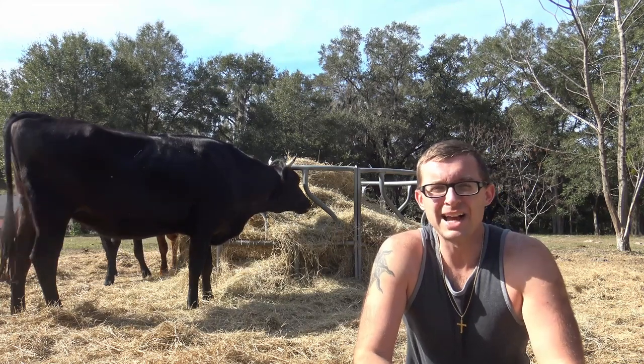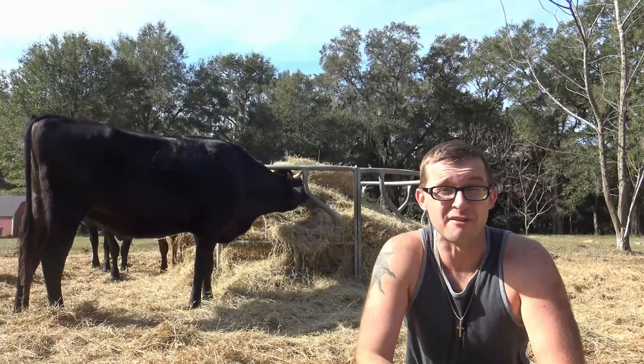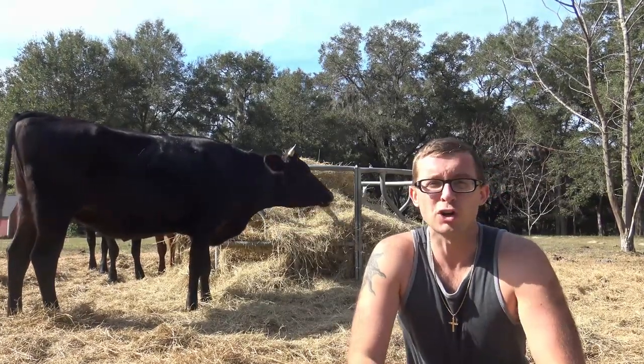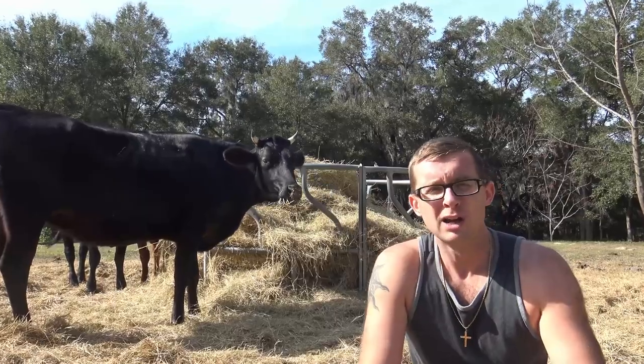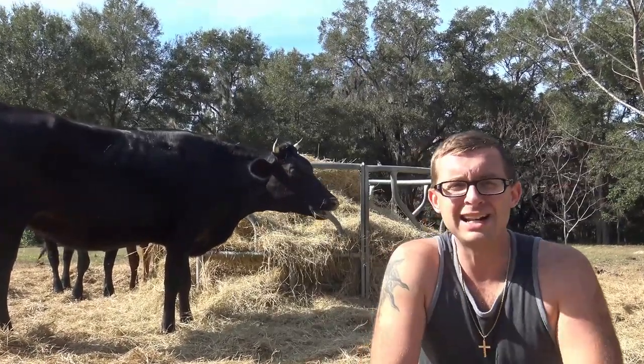Now at this point in time, I'm about 8 months out of the suburbs and my construction skills are still not very good. But it's time for our first reasonably sized construction project here on the farm. We need to build that little corral for our cows so that they have a place to be immobilized so we can inspect them in the future, so that they can be vaccinated in the future.